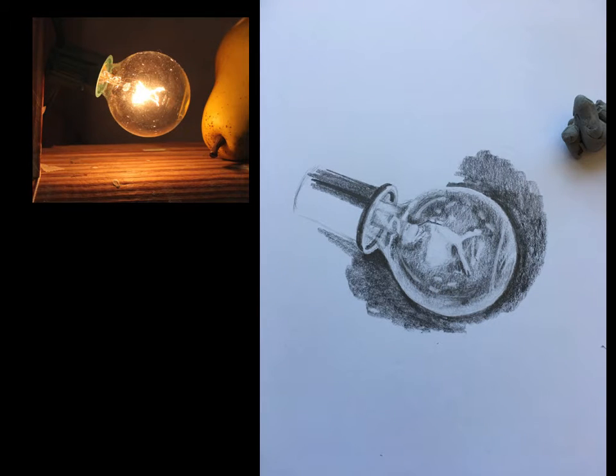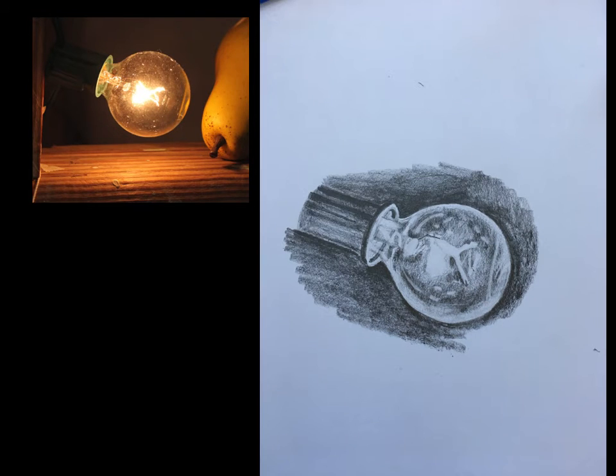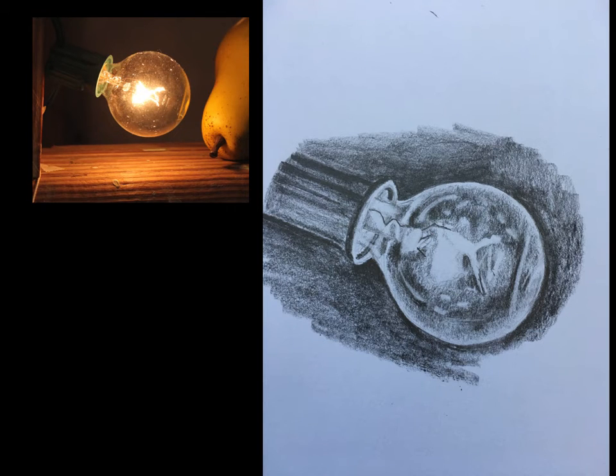Continued to do that. I briefly did a little bit of value in the holder for the light bulb itself, but I just continued through to the very end, making sure that I kept adding values. I don't know if you're noticing, but I drew back in with a dark line some of the filaments and the smaller details. And then I also went around with my pencil and I cleaned up some of the highlighted areas and made those look a little bit more defined. And if you're noticing, I just kept building up and adding darker values as I went.